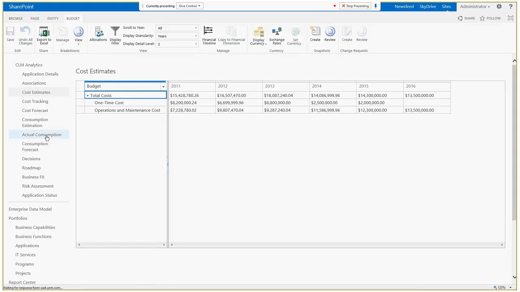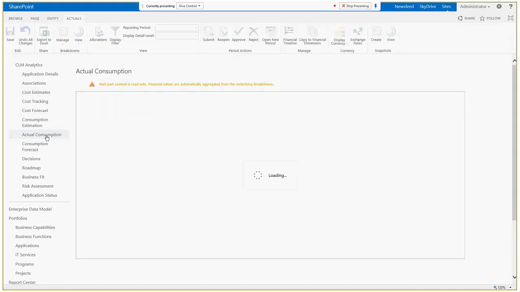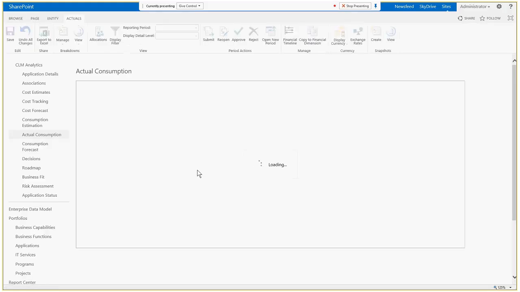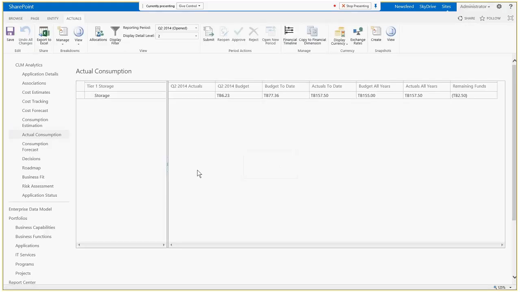We are also able to capture any other type of time-phased information. In this case, it's actual consumption, but maybe I will just show this tier 1 storage actual consumption that is not necessarily in dollars, but in terabytes. So you can create your own currencies and then define exchange rates between terabytes and dollars. So you can switch back and forth.